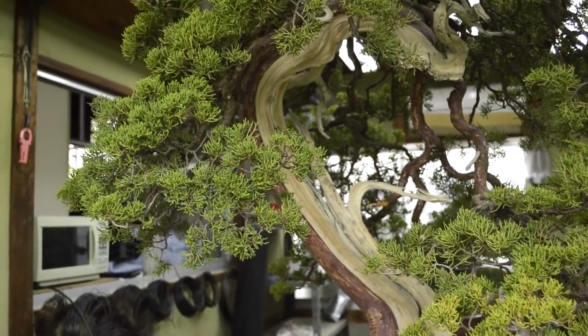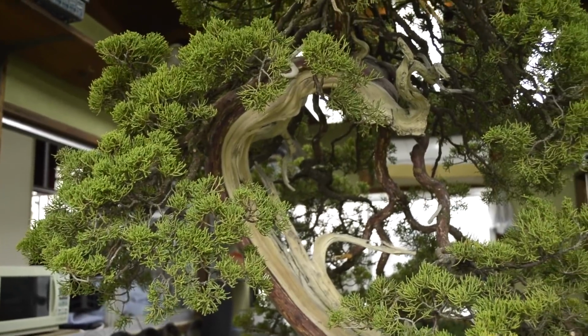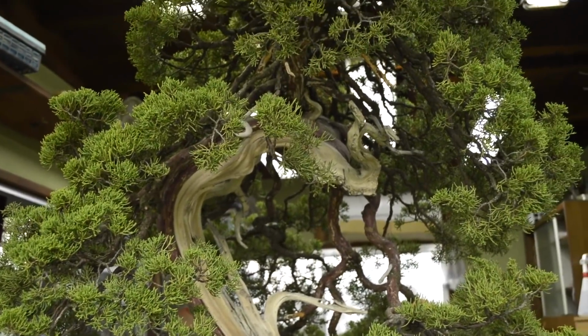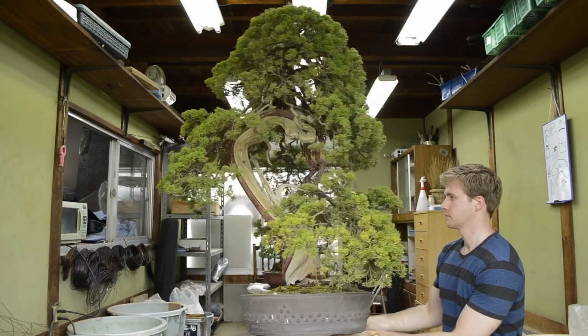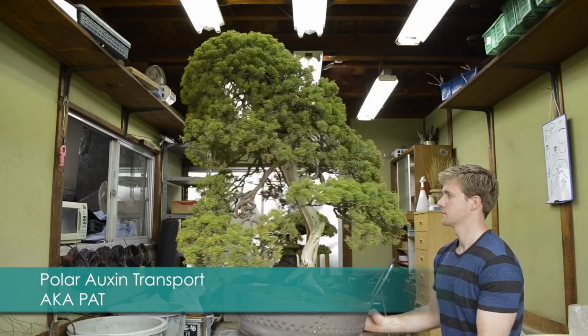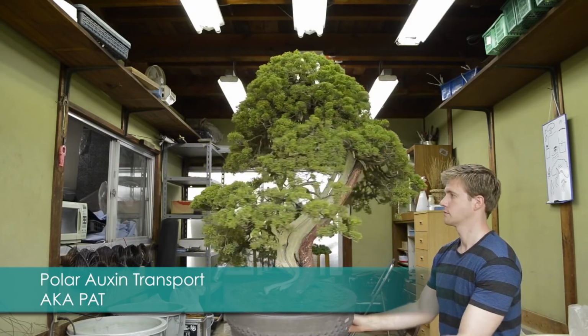Perhaps counterintuitively, removing shoot tips removes the native auxin in those areas, which subsequently limits the translocation of that auxin to the root structure, a process known as polar auxin transport, thus inhibiting root growth.